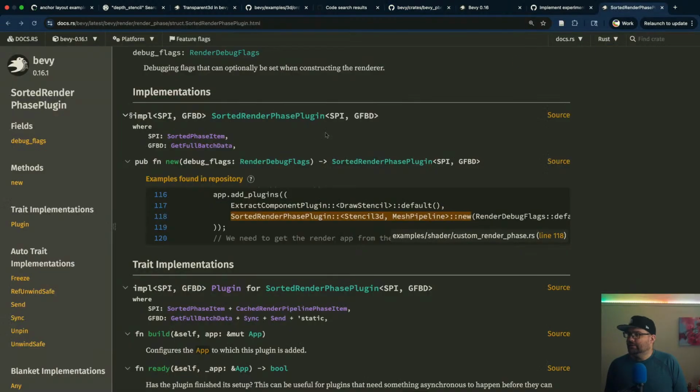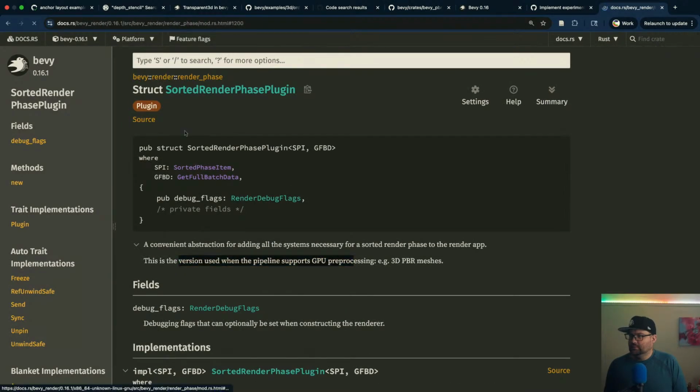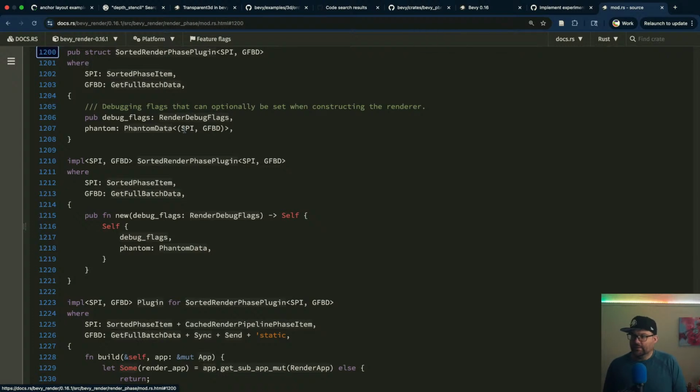Sorted render phase. Doesn't add. You're lost in there. If you find me, bring me back to the real world. Every time you go into the rendering internals, it's a total rabbit hole. Yes. Yeah, I don't disagree. I think that the code required to do things with low-level rendering APIs, even WGPU, which is reasonably high level compared to writing everything for the hardware directly.